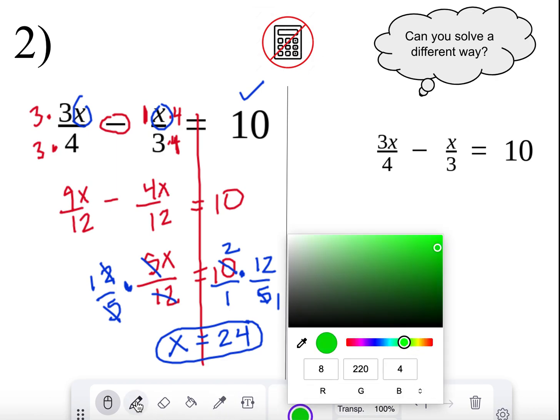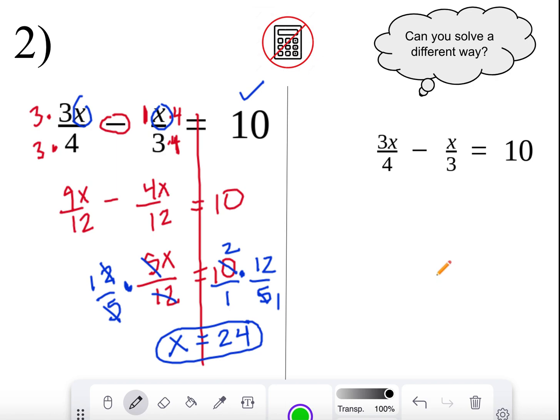And let's see if we can show you how to solve it a different way. Do you remember on the last one, example number 1, we got rid of the denominator. Right now you don't see 10 with a denominator, but I could easily give it a denominator by putting it over a number 1. Now, just like we did problem number 1, what is the least common multiple of the denominators? And you would probably say 12. So what I can do is multiply both sides of the equation by 12.